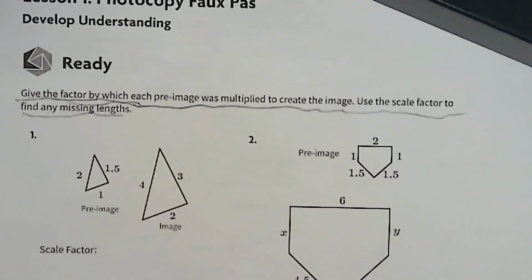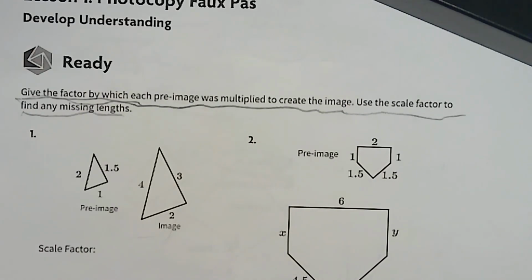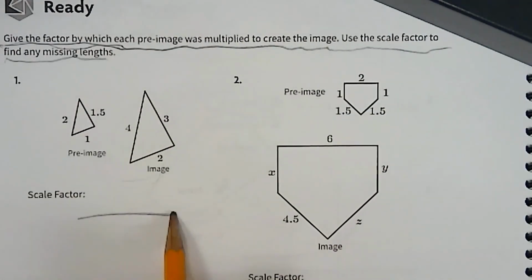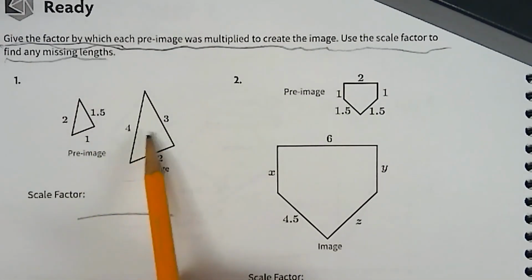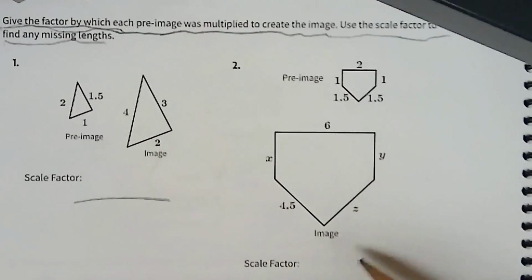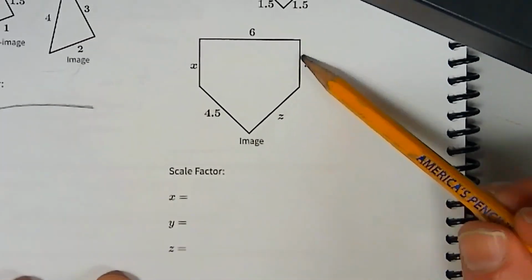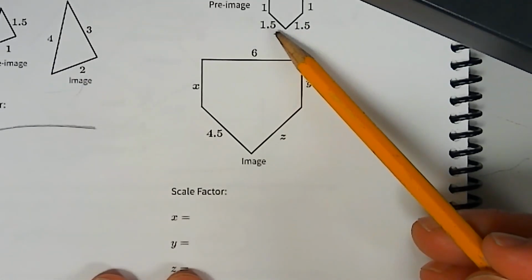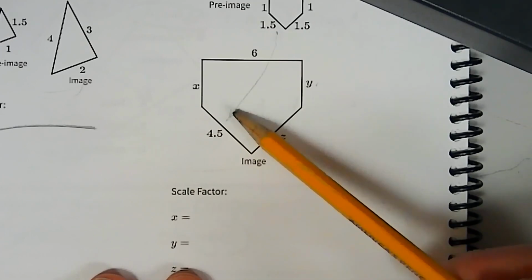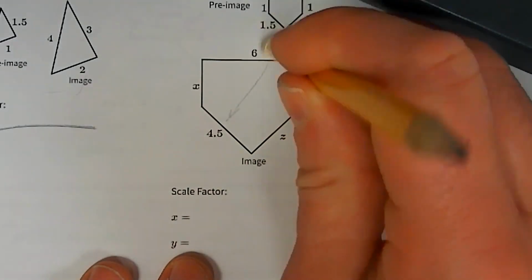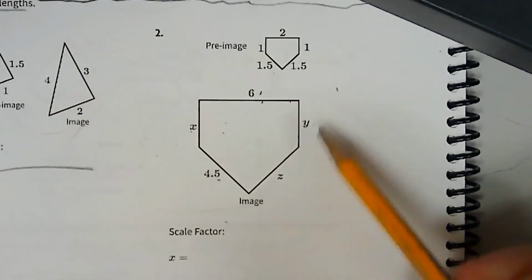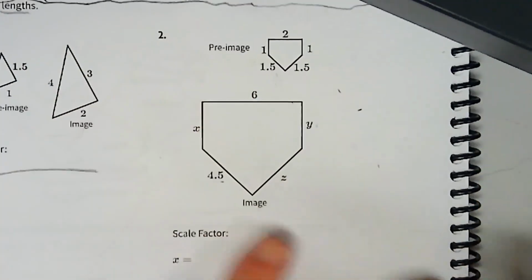What did you multiply by? What is a tricky one? Oh yeah, so find the scale factor, and then find, okay, there's no missing lengths here, but there are missing lengths here. You gotta figure out what y is. Once you know how you got from 1.5 up to 4.5, and there's different ways to figure that out. You could look for an easier side. Maybe there's an easier side on this home plate shape that's easier to figure out what you multiply by.